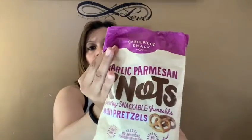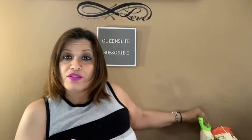As far as for me, I like the garlic parmesan. Absolutely delicious. I wish I had some marinara, because I will snack on these later on today. Maybe I'll just save it for when I have some marinara, because these are absolutely delicious. So if you find these, guys, pick the garlic parmesan, unless you like spice, then pick the sriracha. But the one that says chile con queso doesn't taste exactly as described. I personally would not pick it up again.